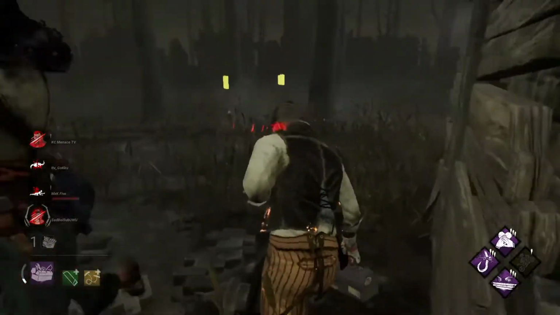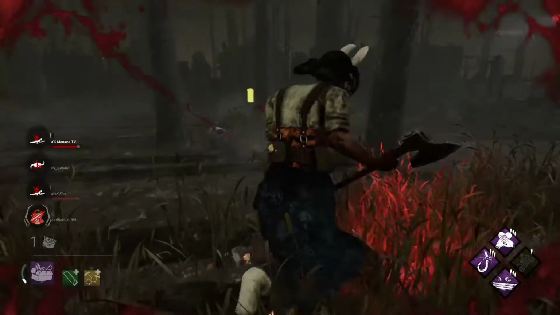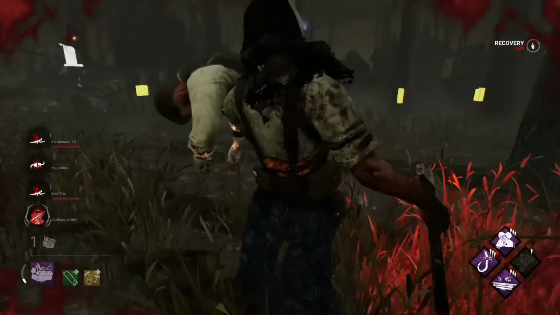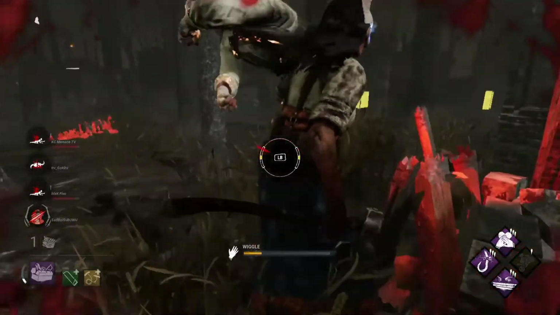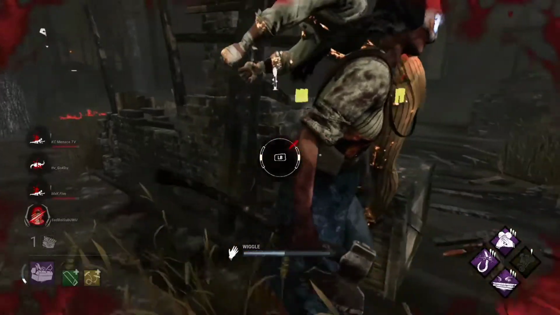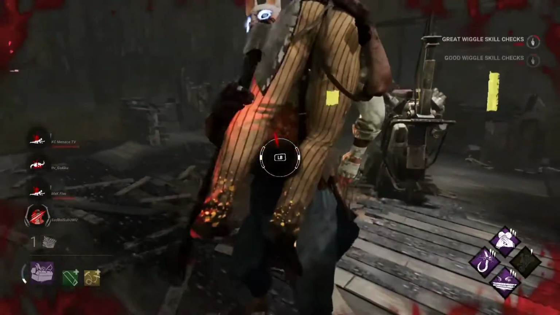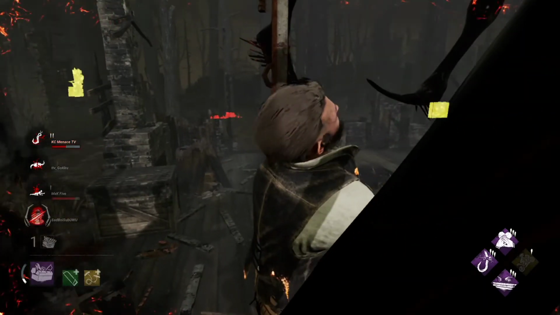Oh, I'm trapped. Nice spin. Oh, she connected. Good 360. I got you. Okay, we're going on our second hook. Okay, Huntress, you okay? That's a big wall right there. How do you even see it? You want to throw me on the hook again? Because I know she's sick of me.